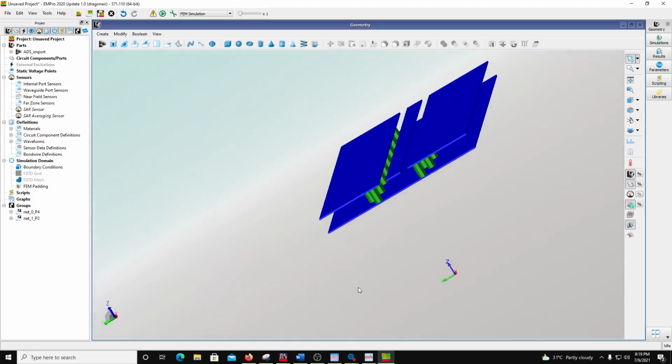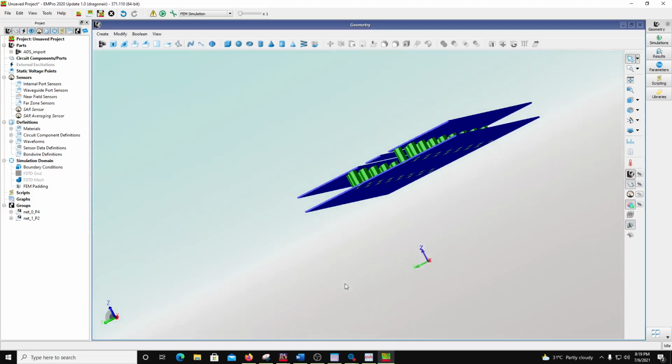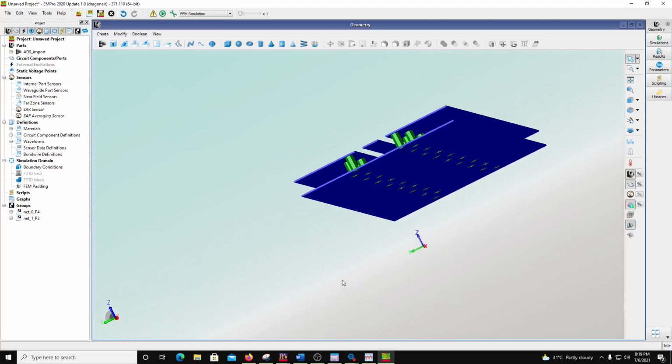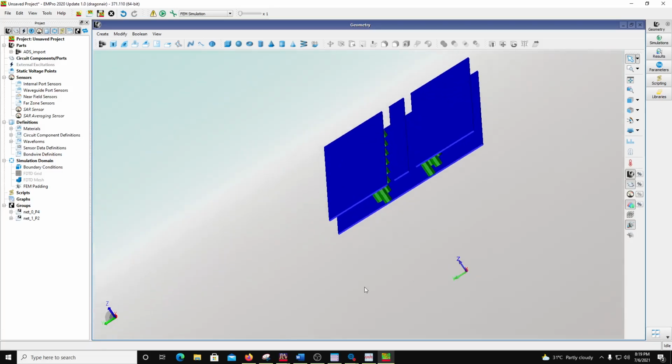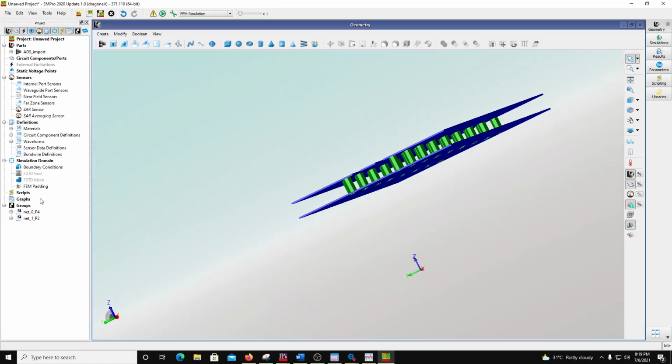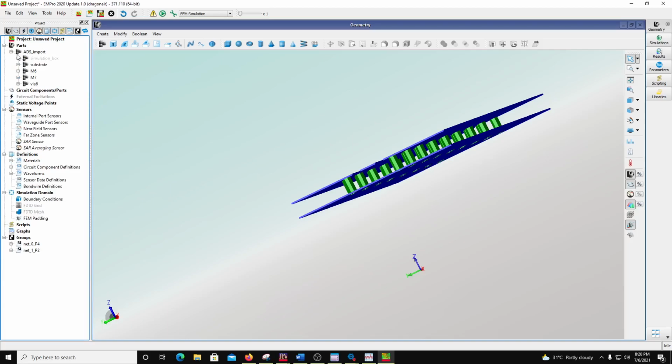That means you would have to put in the material for the substrate, right? Because right now it is assuming air. All it did was take the metal. Let's see what this is. This is the simulation box.